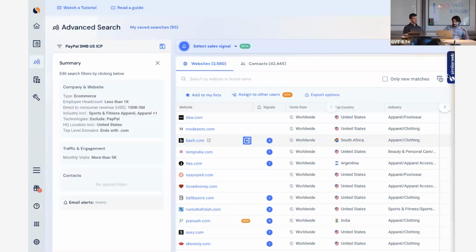So it's contextualizing your outreach because you understand that they're going through a positive phase as a company, or they're going through a negative phase. And that could flavor your outreach, and it could also tell you that it's the best time to reach out, or the worst time to reach out, right? Exactly. And it's not only about news. We have different types of signals, and I'd love to show that to you, but just to speak a little bit more about the concept, I put those alerts and then I get email alerts directly in my inbox saying, hey, today you have those websites that, based on your alerts, are hot right now. So I can't miss any opportunity. The leads come to you. Exactly. You don't have to go find them.